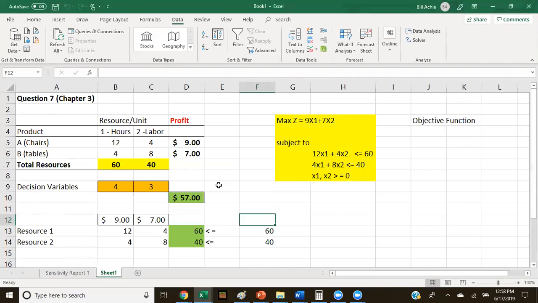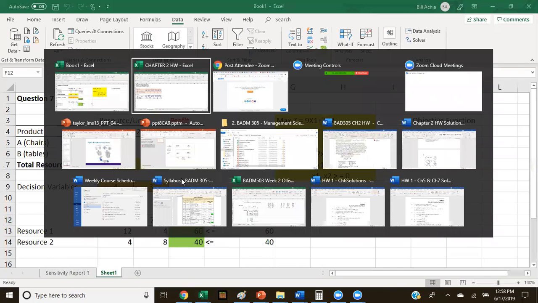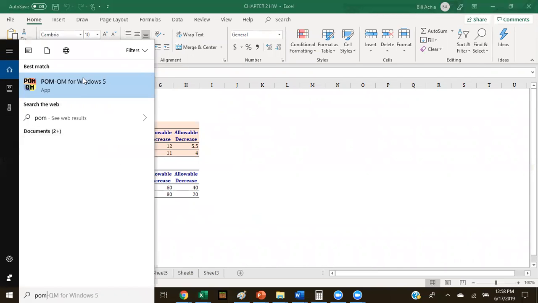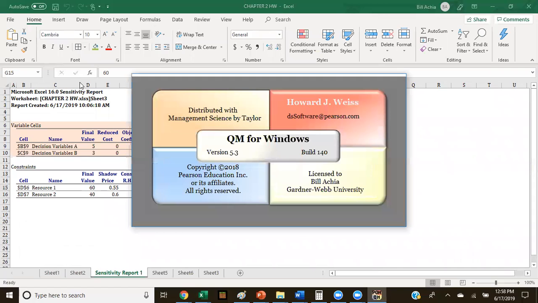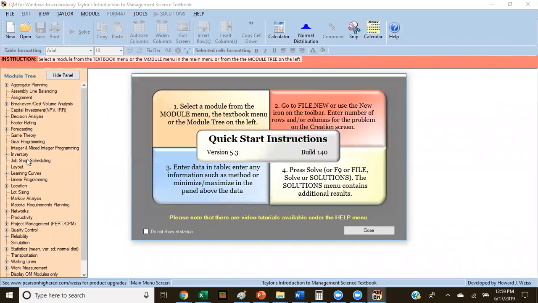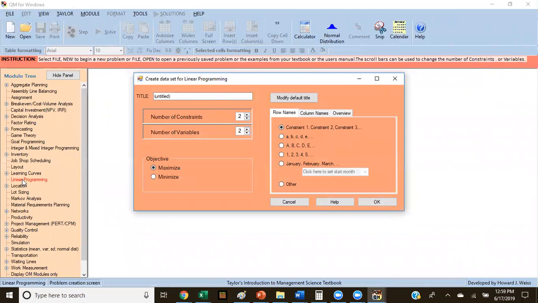The other option, in situations where you're told to graph this, you'd go into POM, QM. Hopefully by now you have the software downloaded to your computer. And once you're on QM, look for linear programming. There are different programs available here. What we're interested in is the linear programming problem. Make sure you know the number of constraints that you have in your model, excluding the non-negativity constraint. So we had 2 constraints and 2 variables. The variables are the x1 and the x2.